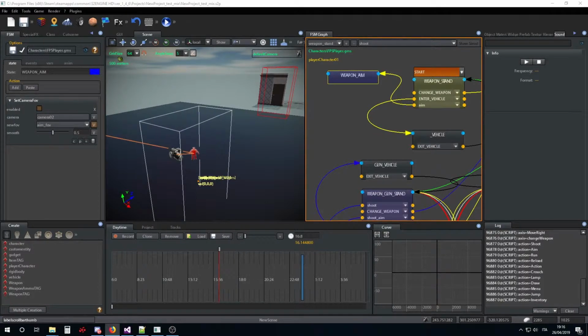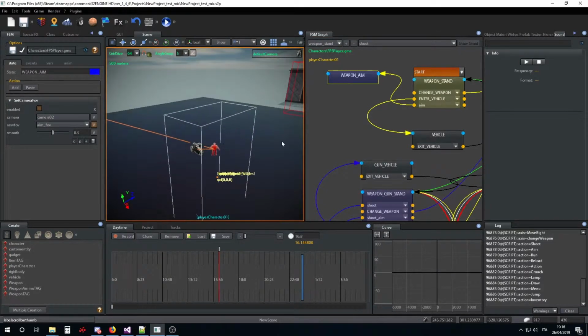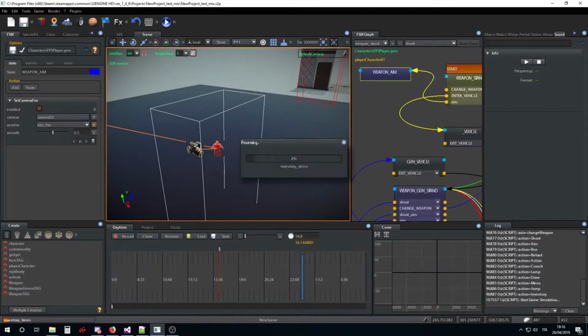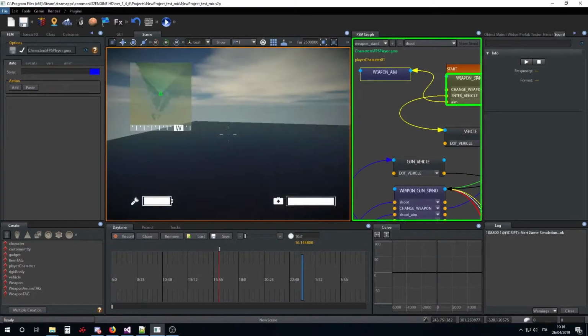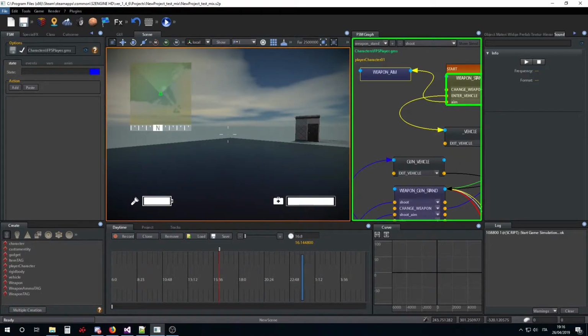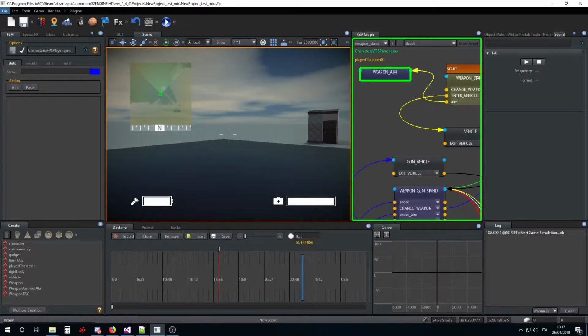If this works, we will try to return to weapon stand state. Now we make the try. Start clicking the right mouse button. Okay, it works, right?